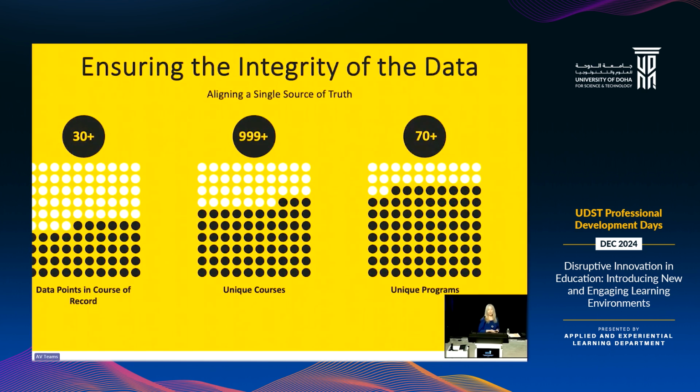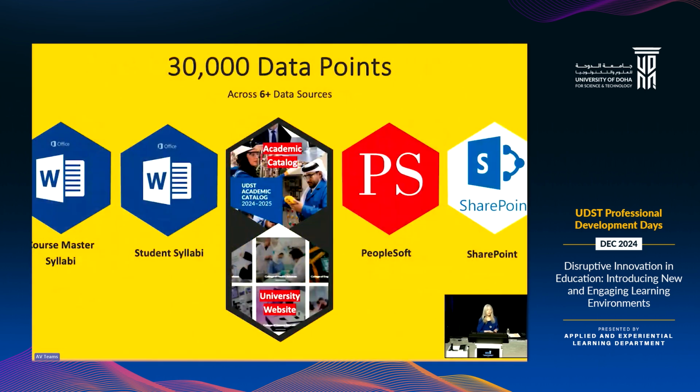To give you a sense of the magnitude of the work that was involved in doing this and what it means for the university, in our course master syllabi, as many of you will know, there's over 30 data points in every single course master syllabi. We also have probably more than 1,000 courses at the moment, and they appear in over 70 programs. So if you take all of that into consideration, there were over 30,000 data points in our curriculum, and that's only to internally align the curriculum so that what you saw in a syllabus was the same as what appeared in the program structure and was the same as what appeared in admission and registration.